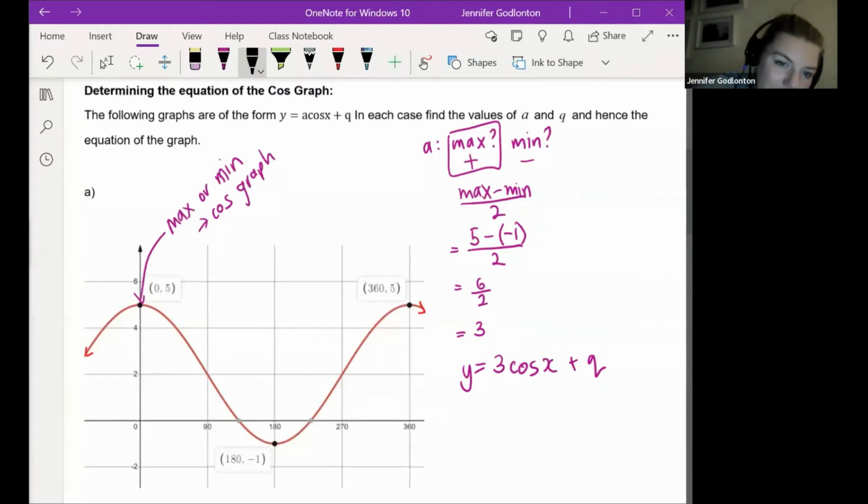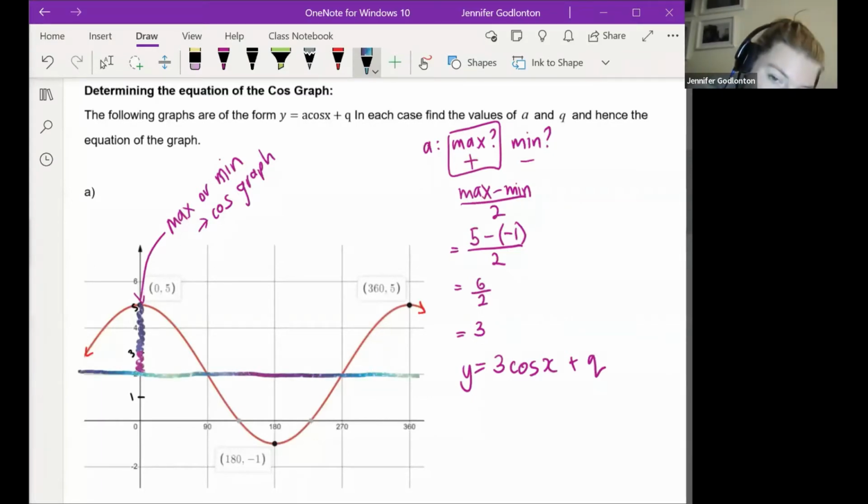I'm just going to write in these different values here for the moment because you'll see why. Once we know what that A value is, I think the easiest thing to do is to find the center of your graph to help you find your Q value. You don't have to do it this way, but you can. If my amplitude is 3, that's my amplitude over there, 1, 2, 3, and that means that this line here is the new center of my graph.